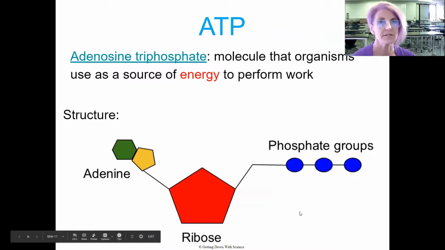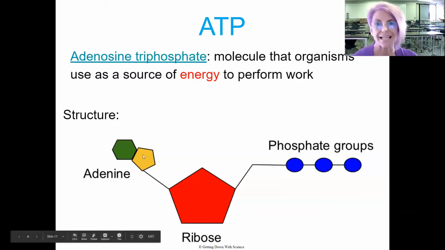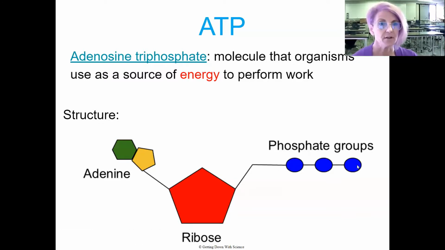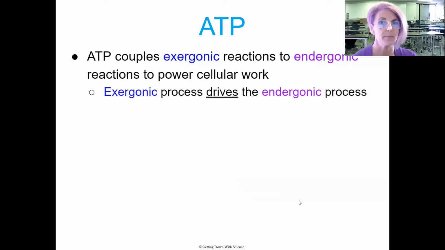So the energy we use is ATP. We refer to it as the energy currency of the cell. So ultimately, we need to take our nutrients, macromolecules, and convert the energy that is stored in there into energy in the form of ATP. So adenosine, adenine, the nucleotide, ribose, and phosphate. So ATP, 3 phosphate groups, triphosphate, 2 would be a diphosphate, 1 would be a monophosphate. So energy is stored within those bonds.